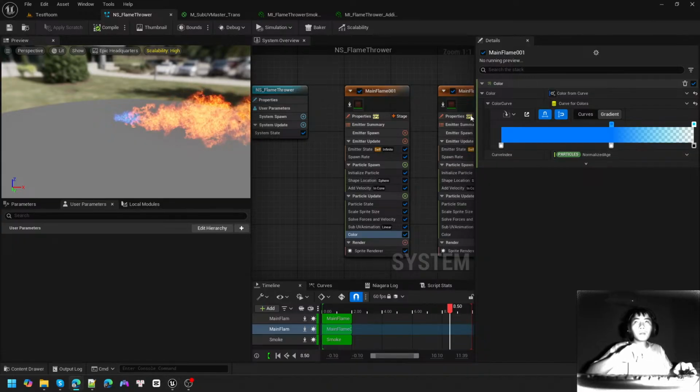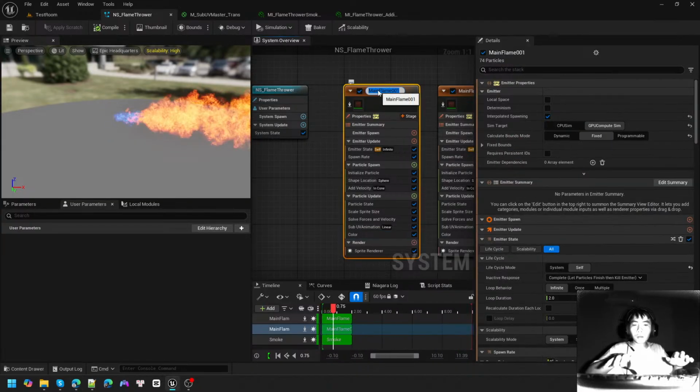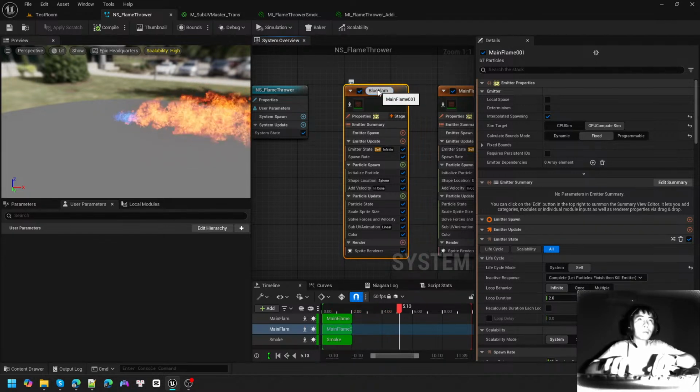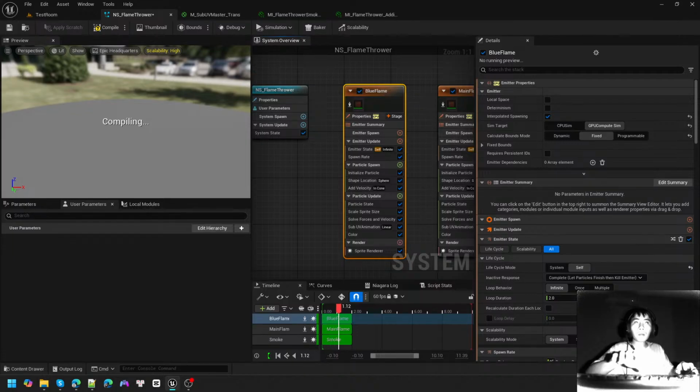And I'm going to create a new emitter after this smoke emitter. So right mouse button click, we can directly add an emitter inside of the Niagara system. And the template that I'm going to be using is this simple sprite burst.